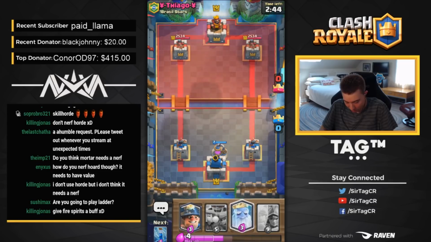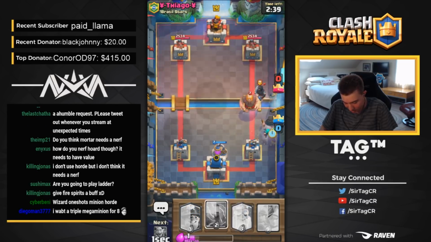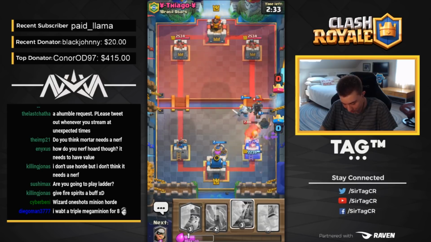Alright, so we're going to go in for a Collector in the middle, and he's going to go straight in with the Santa Claus. So we're going to go in for Rascals off to the side, so then he's not able to poison all of it. I'm also going to go in for a Royal Ghost. Unfortunately, the Royal Ghost does get hit. Gets hit hard, actually.